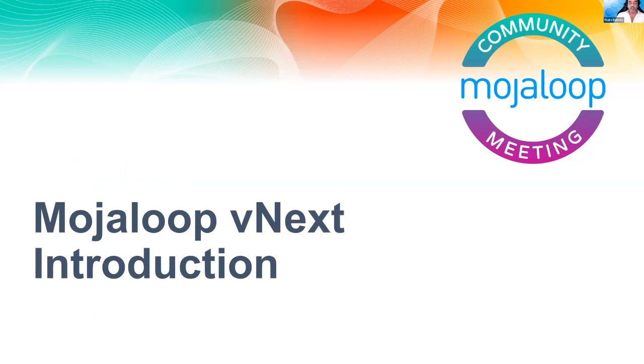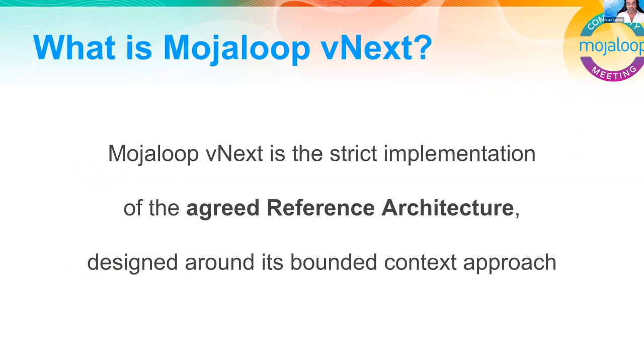So what is Mojaloop vNext? Mojaloop vNext is the implementation of the reference architecture. In 2020, we did an exercise called reference architecture that designed what good looks like. In essence, what everyone contributed to was an abstracted design of how the system could be refactored around the bounded context approach, to have the maximum scalability, maintainability, and adaptability for the next generation, for the future of Mojaloop.